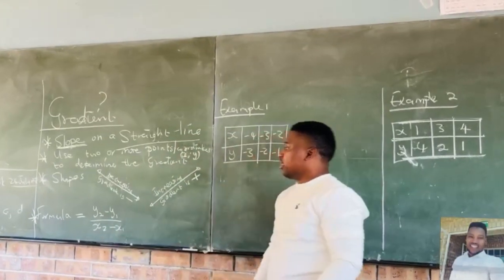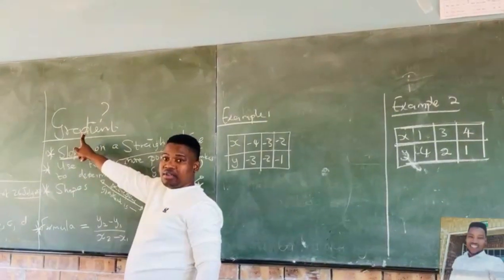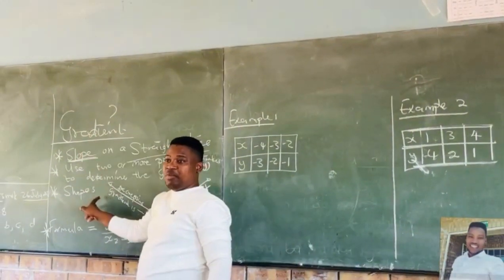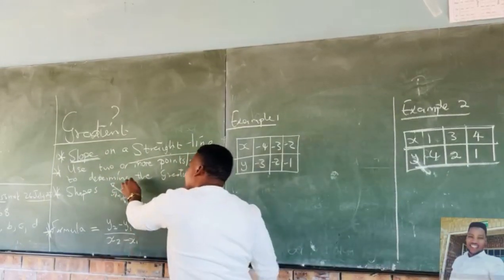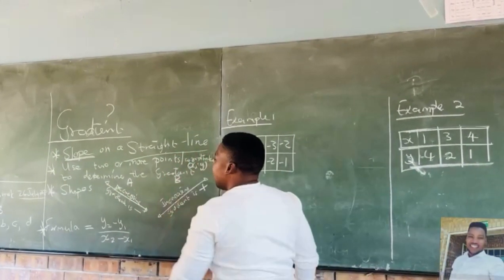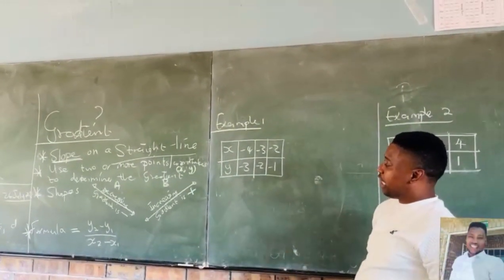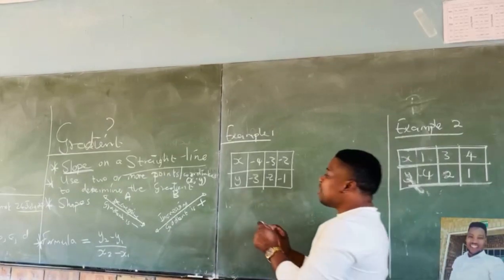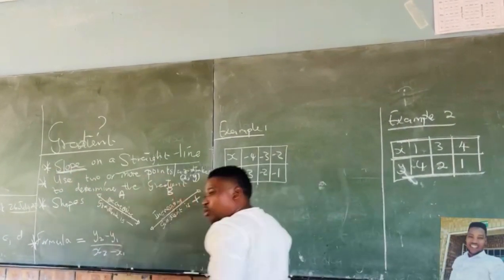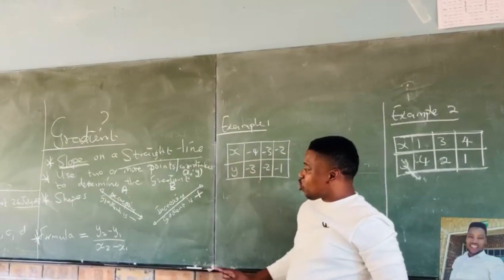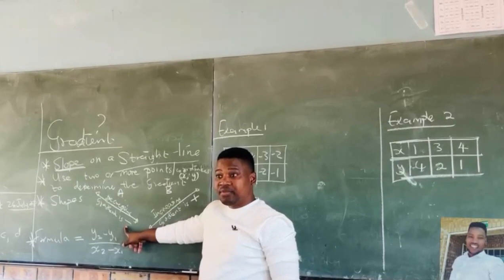Now, the shape that we use to find the slope can be either one of two: shape number A and shape number B. So I will use this space to determine shape number A. Shape number A is coming from the left upwards, going to the right downwards. Are we clear? But the important part about it is that it is a straight line.